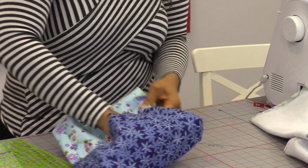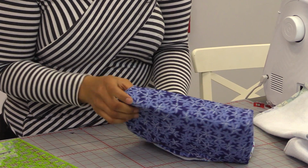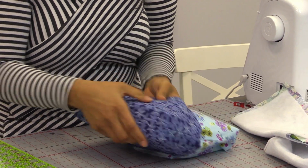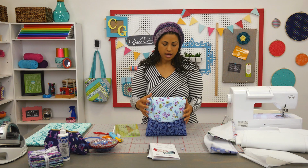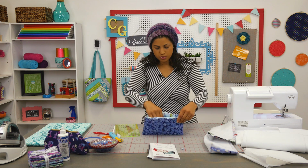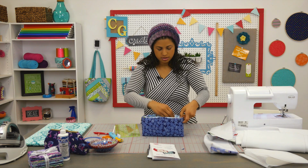And then just take your time to work it in the bottom. All right. And I like to grip it at the bottom just like this to make sure that that reinforced bottom panel is fitting right along where it needs to. If it's not, you can always tug on it and push it a little bit more to where it needs to be. But that looks really nice, and it's nice and sturdy. All right, so now we can push the lining into the bag. And it's good to have those openings because you can always reach in and help fix anything else that you need to in there. Slide everything into place.